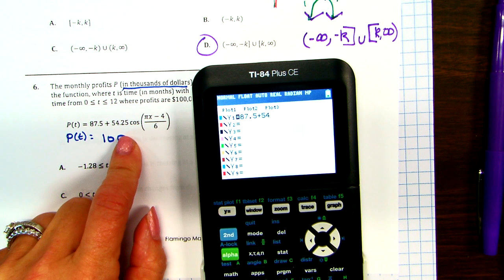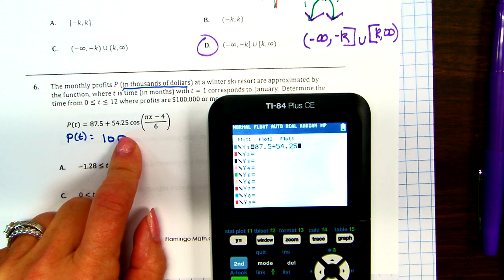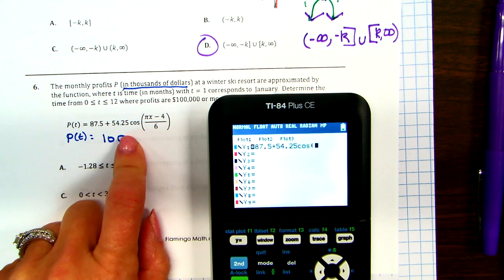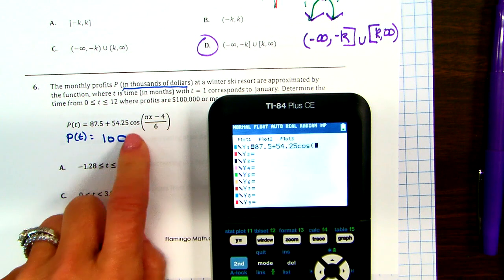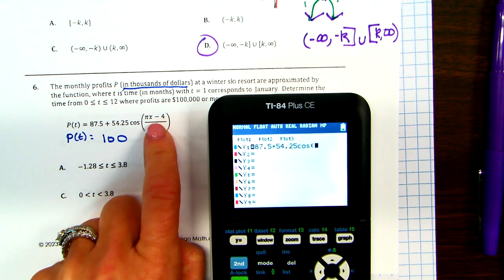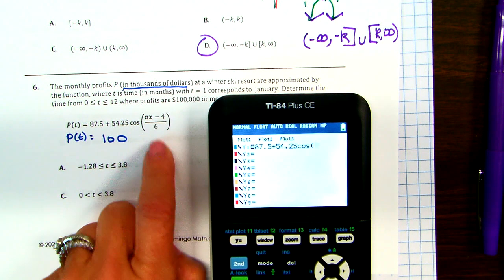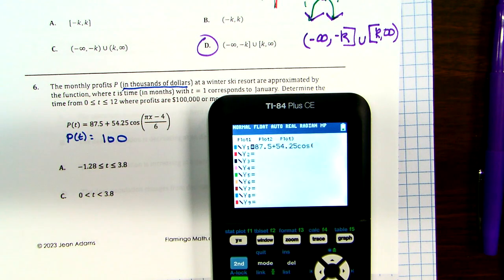There's something else that's very picky in this problem as well, and it's coming up in the parentheses. When I hit cosine, it opens the parentheses. Guess what? My numerator has 2 operations: multiplication and subtraction. If there's even one operation in my numerator or denominator, I have to separate it by its own set of parentheses. If you don't put 2 sets of parentheses here, it's not going to work, and I'll explain why more in a second.